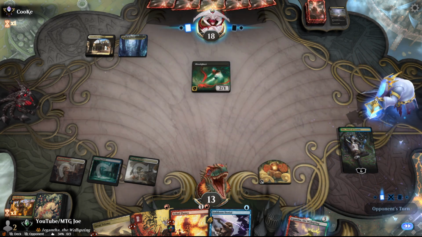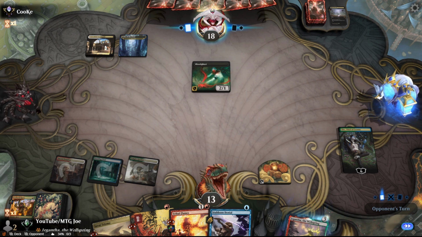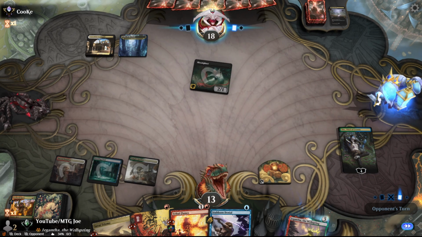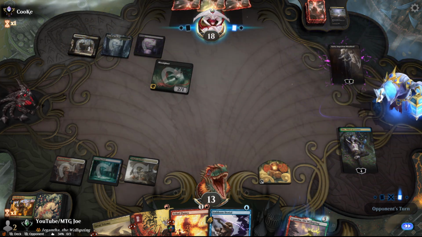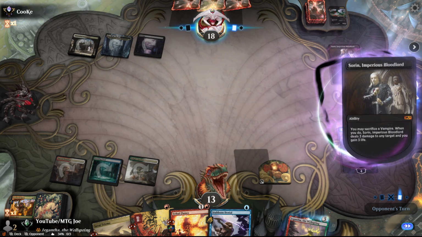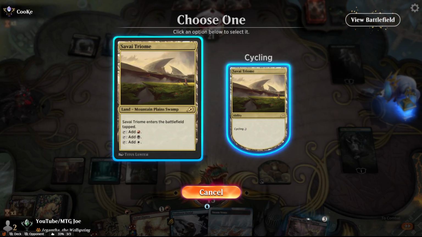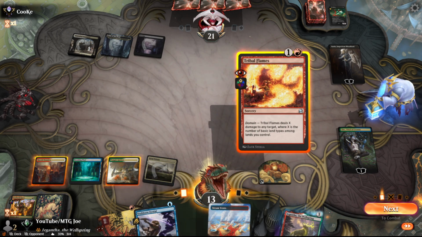The funny thing is, even with Oko here, even if they have Sorin, Bloodghast and sacrifice the Bloodghast to Sorin, it doesn't kill Oko. And then I can start proactively protecting it. Okay, so we see Sorin come down here. Okay, so that comes down there. We have Domain.